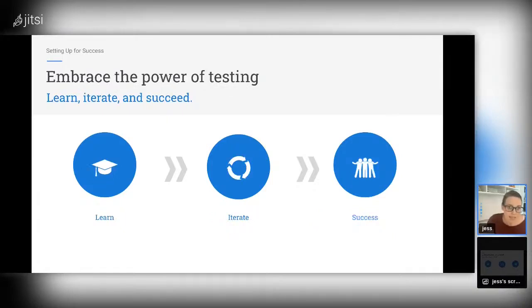So A/B testing isn't just a tool, it's a mindset, right? So embrace experimentation, encourage curiosity, and use data to guide every single decision by adopting a culture of testing. If you're setting up your organization for continuous testing and improvement, I always start with very small, simple tests that can deliver quick wins. And then you can expand your efforts, getting more complex. Remember, even the small changes can really drive significant results.